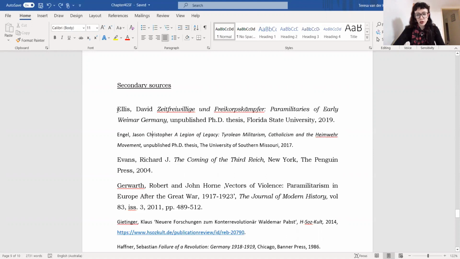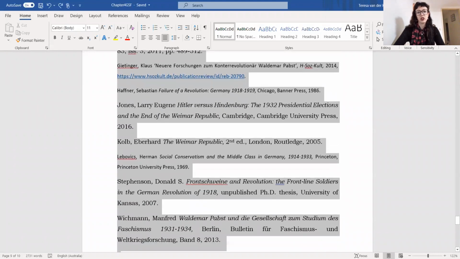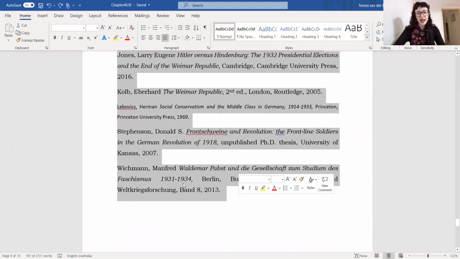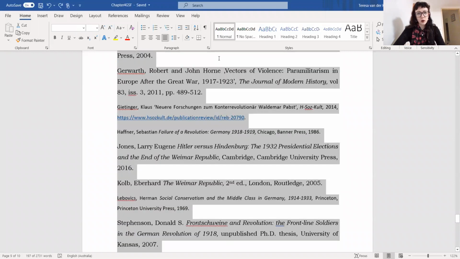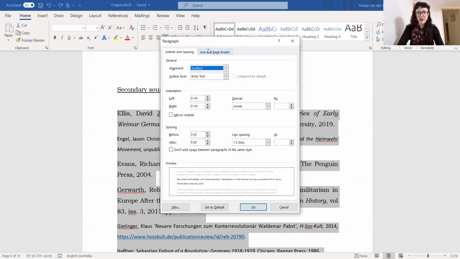So what we're going to do is insert the hanging indent. The easiest way is if we highlight the whole reference list like so. And the section we need to work with in our toolbar up here is the paragraph tab, but we need to go into the advanced settings. So with this, we can click on this little arrow here in the corner of the paragraph section, and that will bring up the advanced settings.